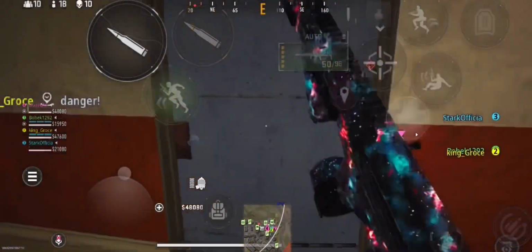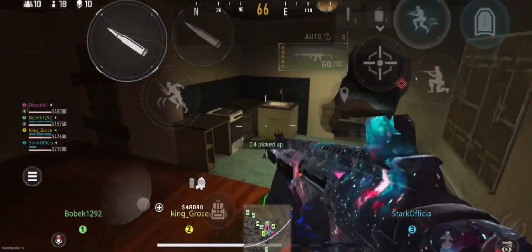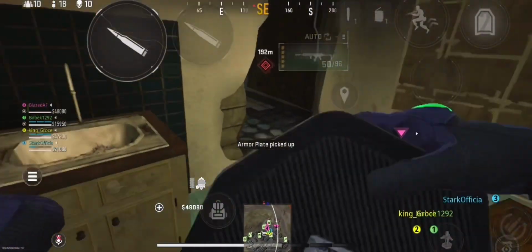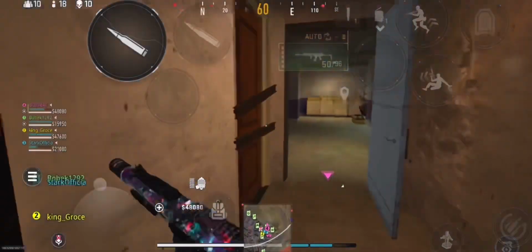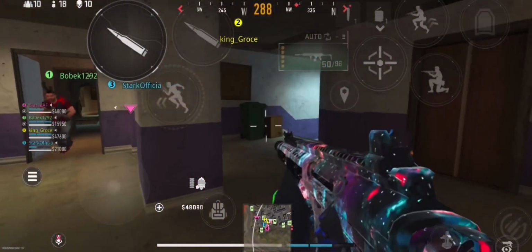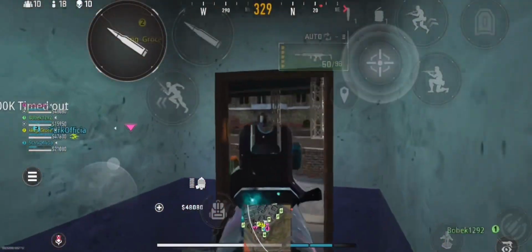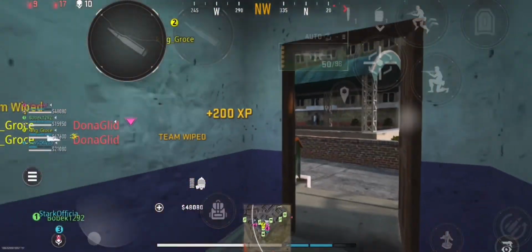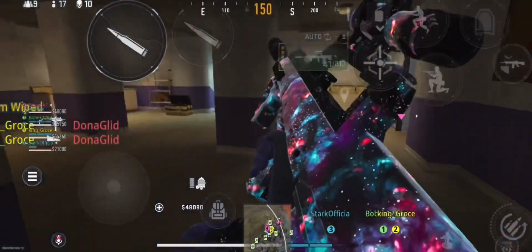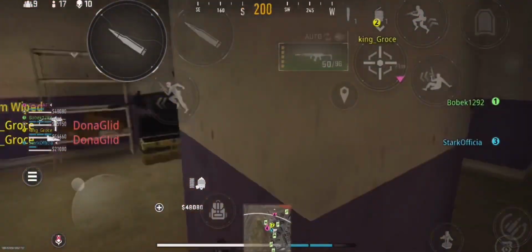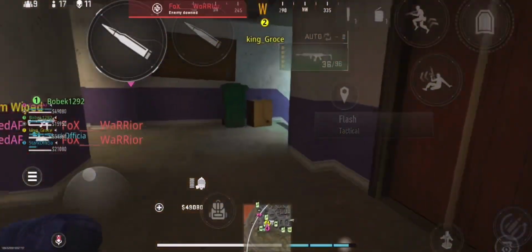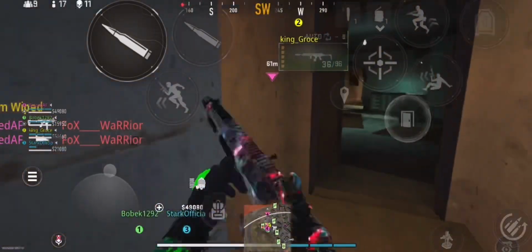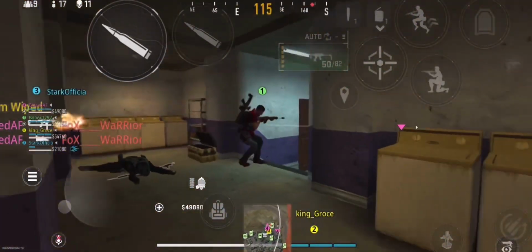As soon as I loaded into the match, I could feel this weirdness and my sensitivity felt off. The game felt slow and the device was hotter than it had been, and I was like, this is strange, like I've been playing all day, why is it feeling funny all of a sudden? Now at the time of playing I was like, oh, I'll just play through it, it must just be a bad server.